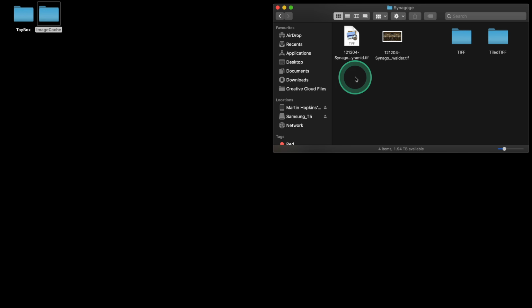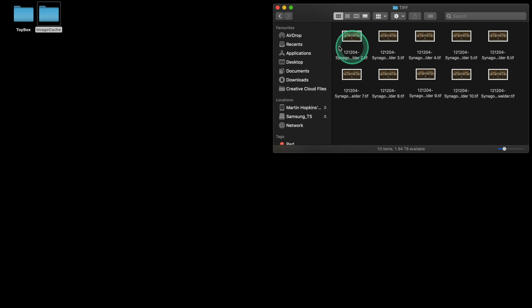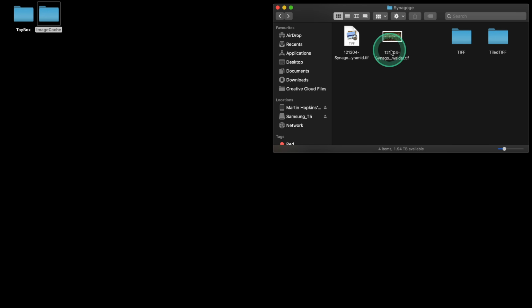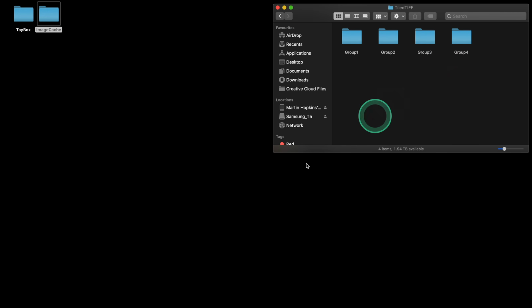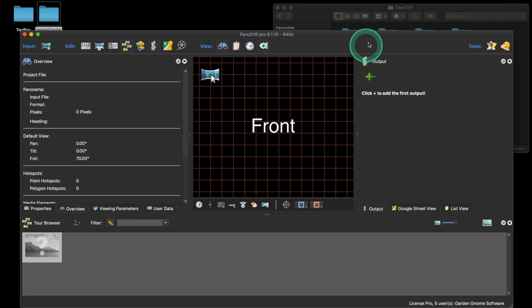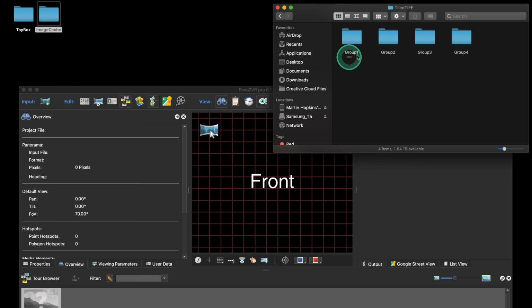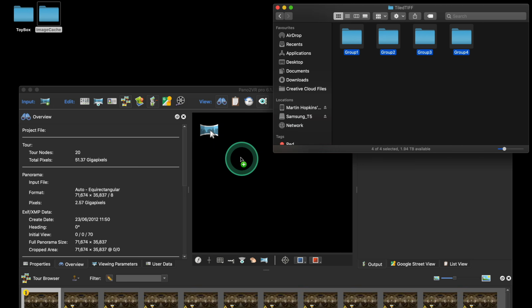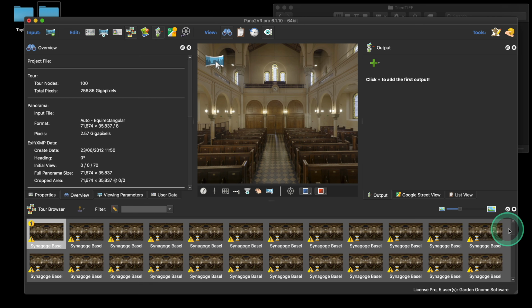As an example, the synagogue, you saw what I was doing with this folder, which was just 10 standard TIFFs. All right, I'm going to open this up. These are 4 little folders, and in total, that's 100 images of the synagogue. But these are tiled TIFFs. If I drop them in, boom, they're all loaded and ready to go, or will be.